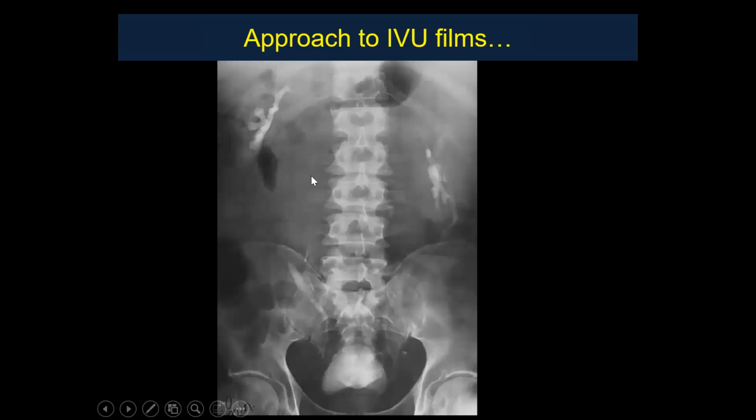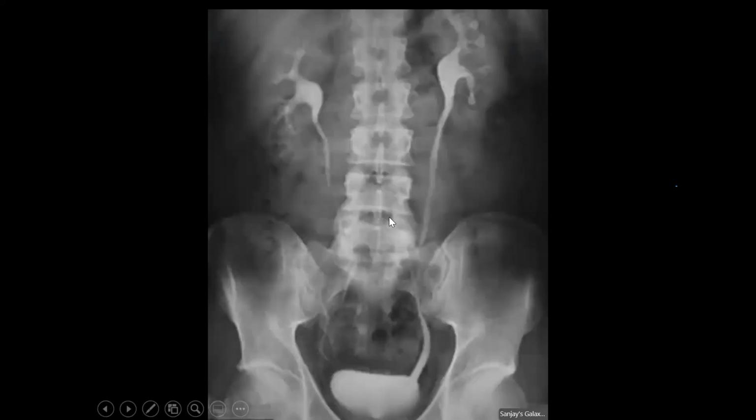Here is an example of an IVP film where we can see the altered axis of the pelvicalyceal system on the right side. Similarly, on the left side, more important is the widening of the kidneys on both sides. So there is a space occupying lesion in this location in the retroperitoneum with altered course of the ureter because of a large retroperitoneal lymph nodal mass. Another lesion which can do something like this is an aortic aneurysm, which can also cause widening of the kidneys and can be evident on IVP in a similar manner.